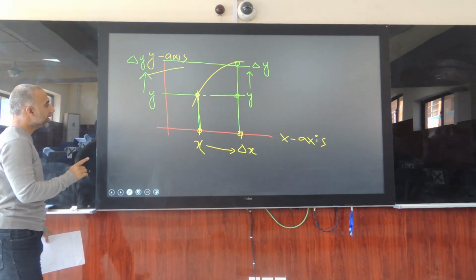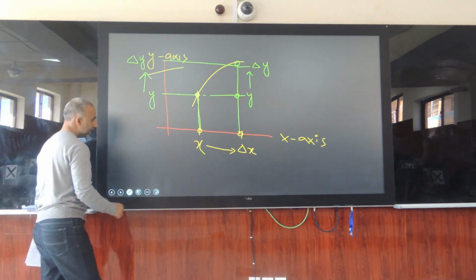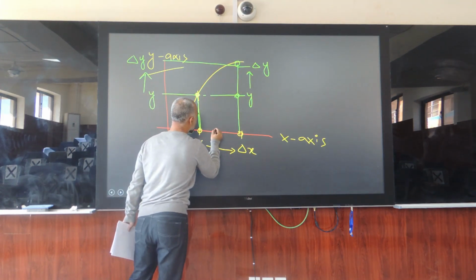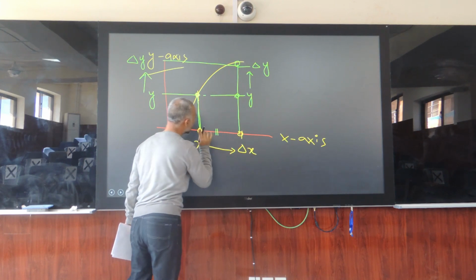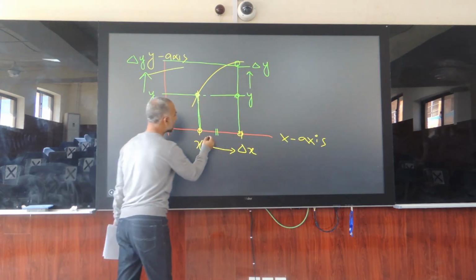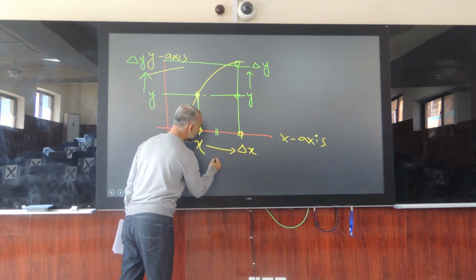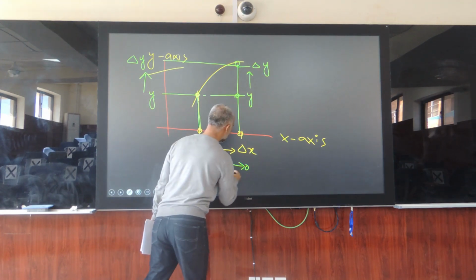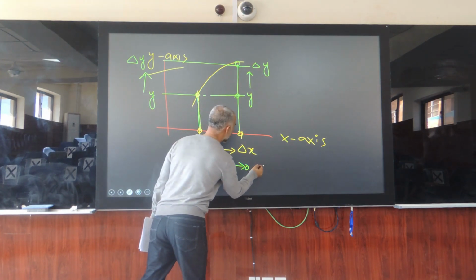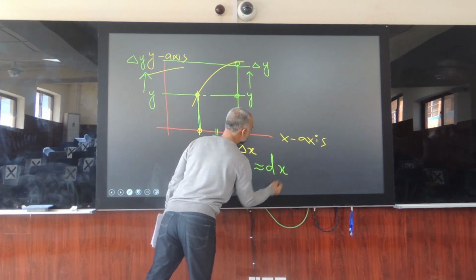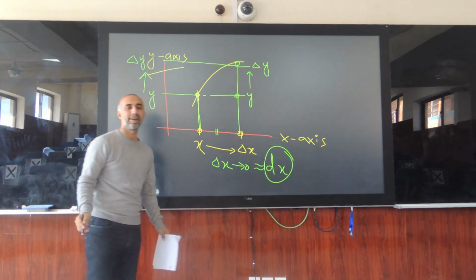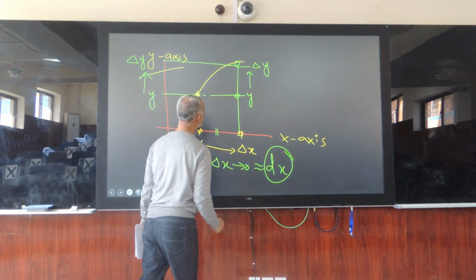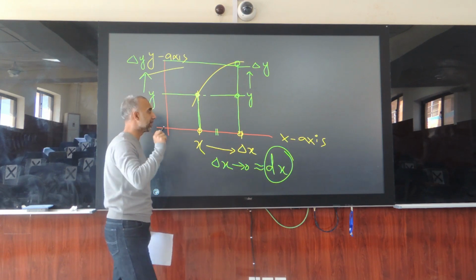If we apply a limit, in the sense that we want to check the information at this piece where delta x, the big change, approaches 0, definitely this delta x will become a small increment along the x-axis, or small sample interval along the x-axis. This is the dx, the small increment.